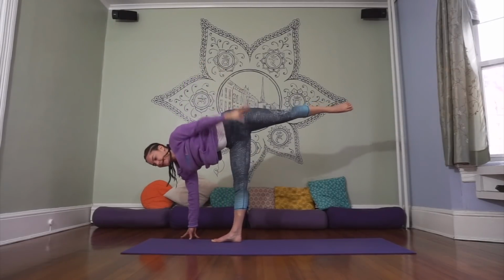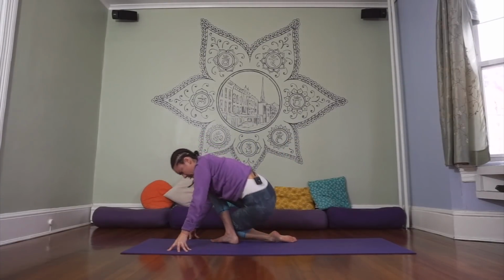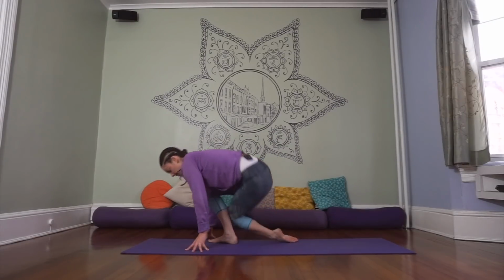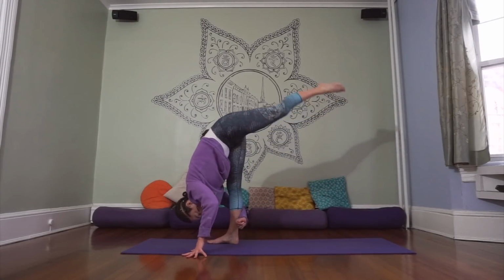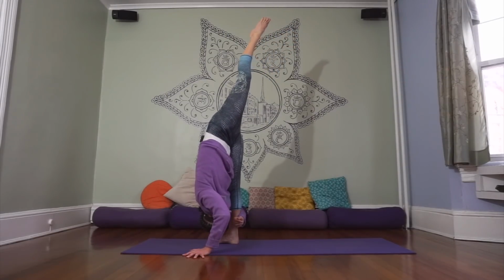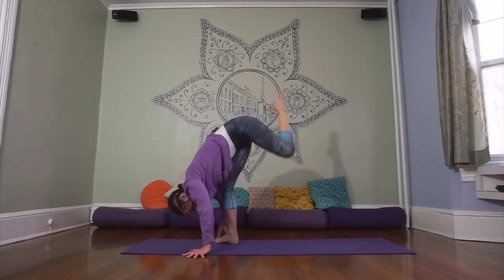Come down, we're tucking left knee all the way behind the right heel. Sitting down just for a brief second. It looks like Ardha Matsyendrasana, but we'll come back up to a standing split. So just for a couple breaths, the left leg lifts as high as it'll go. And then take it right back down.